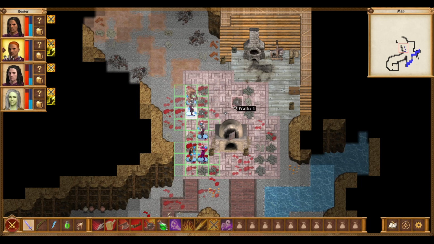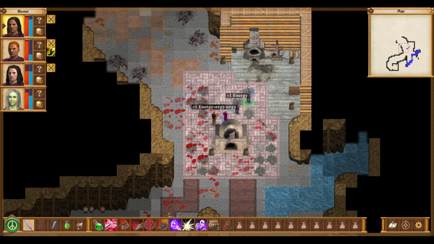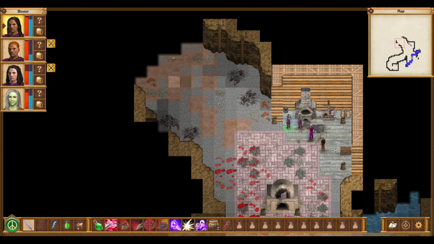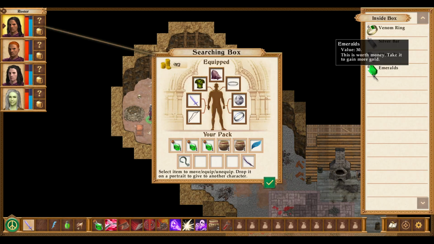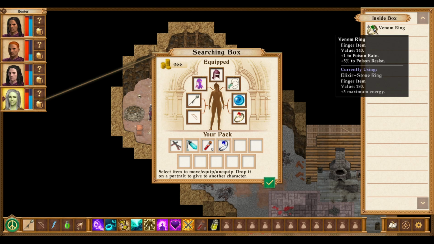Alright, experience for me. Four energy, that's a lot of boars. Wood, iron, two resources I desperately need. Money, money, money. I did not really need any of that. Plus one to Poison Rain. That's a wizard spell, isn't it? That I never use.